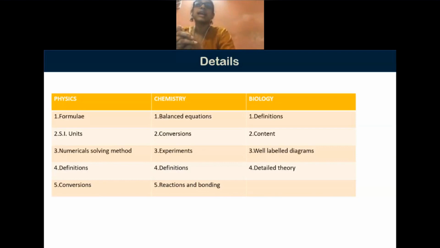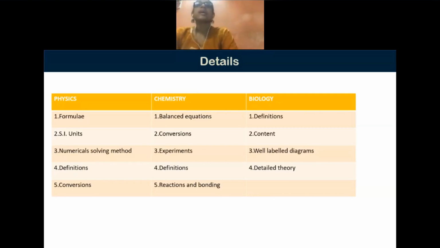In the end, you always have to give a denotion for whatever your answer is. Whatever the units, mostly the units preferred is in SI form. You have to give them in the last of the answer. Numerical solving method, that is how you will be solving your numericals. I would suggest you start with what's given, what you have to find, and what is your solution. Also, a very important thing in this comes is your conversion. Okay, I will be discussing that later.